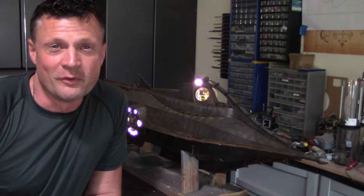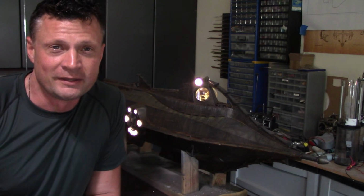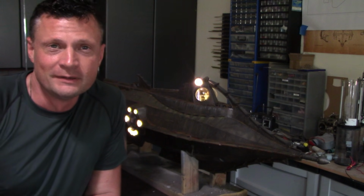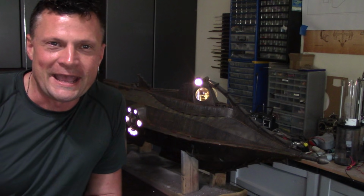Well, there you go, everyone. We've gone through the overview of the model. I've showed you how it works, how it goes together, how you prep it for the pool. The only thing left is to put it in the pool and show you how it works, what kind of response you get, what kind of speed it has. I'm sure that's the part you've all been waiting for.